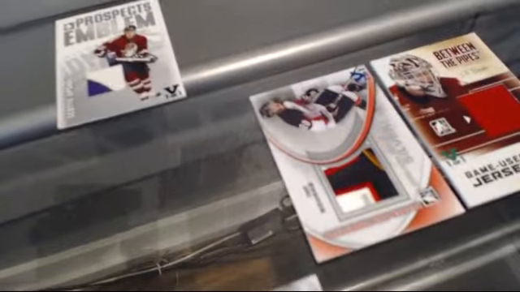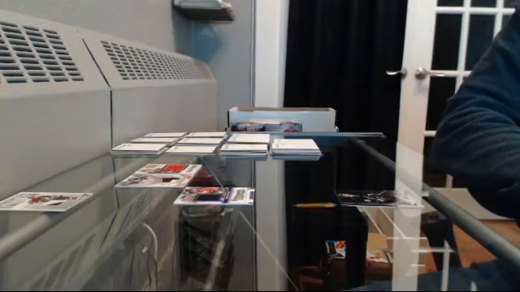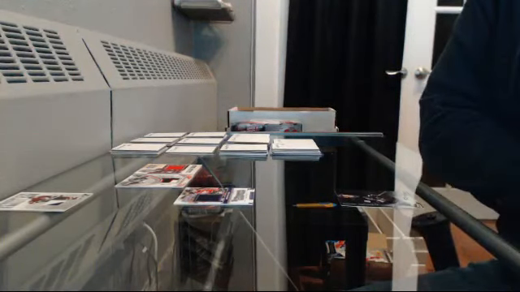I can show you again. Reed emblem, Steve Kariya auto, Brendan Gaunce jersey, Troy Bork emblem, Berube jersey, and Upshaw emblem. Honestly, I have no idea.